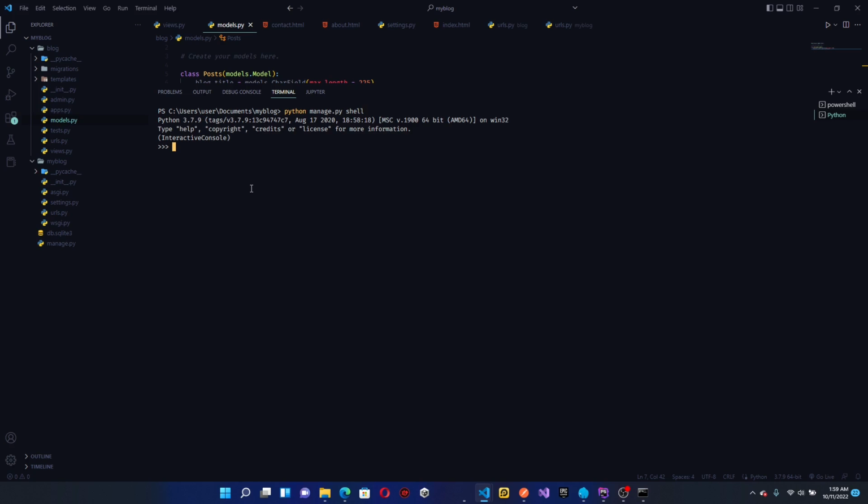All right, so it's going to open up the shell for us. When the shell is up, we can go ahead and do from blog.models import Posts. Not from the post model actually, from blog. So from that blog file, select models, and from inside that, select the Posts. Models, sorry, I've been making mistakes recently. Okay, good. Models, make sure you check your spellings there.